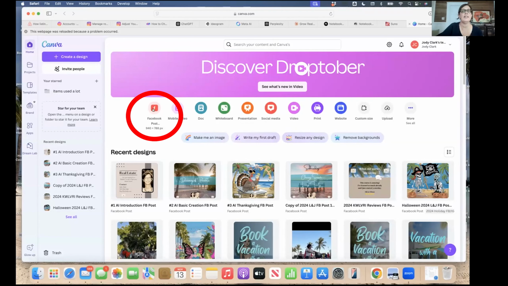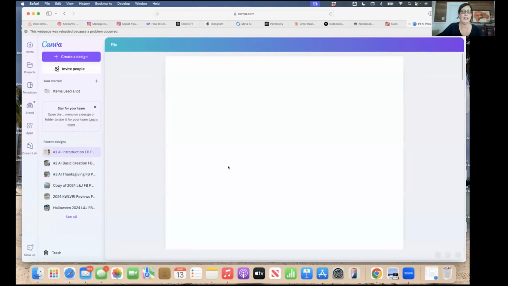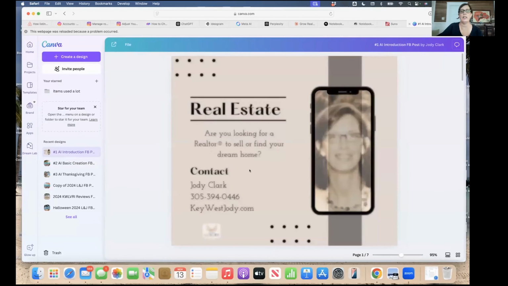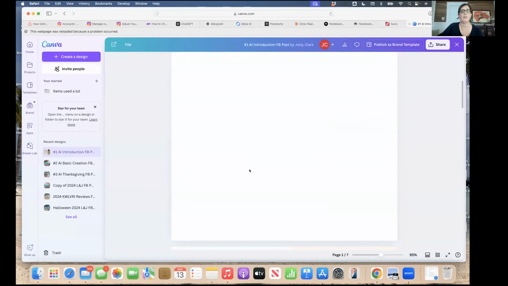It gives you the size, and on some people's screens it actually shows that it's a landscape, which is what we would use for Facebook. You would click on this, and when you click on it, I'm not clicking on it because I already have it created, you would get a screen that would pop up totally blank, just like this.